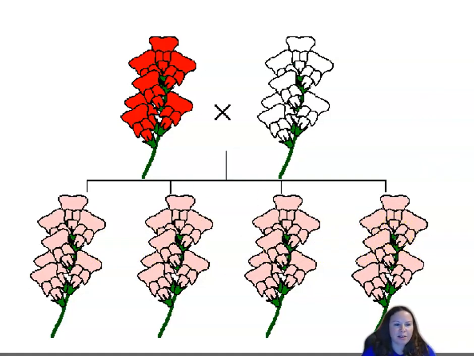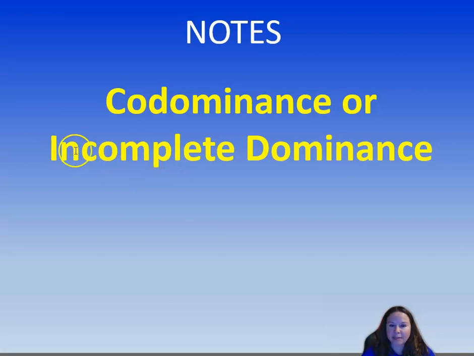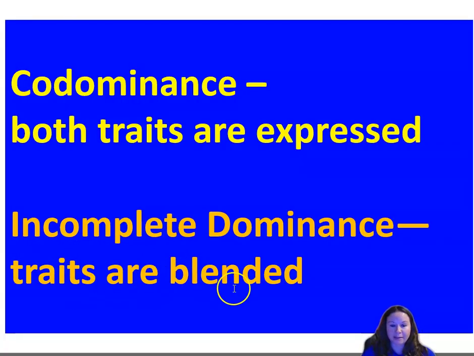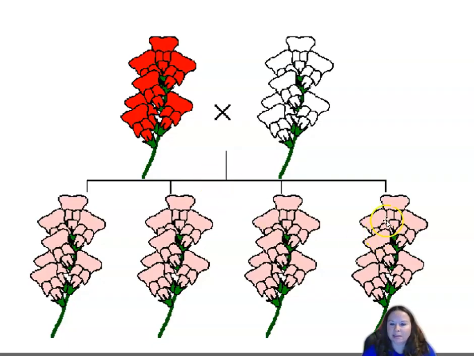So this is called incomplete dominance. So it's the second one on here. Incomplete dominance is when you get a blend of the traits. The traits are blended. So red and white makes pink, or maybe a purple and a white would make kind of a lavender. Here's some other situations. By the way, these are called snapdragon flowers, and this inheritance is common with these flowers. Cross the red with the white and you get pink.